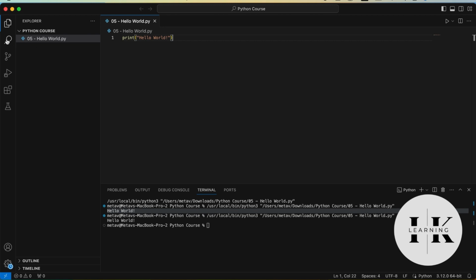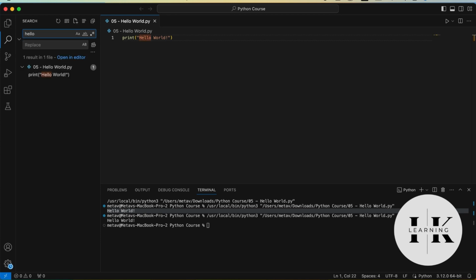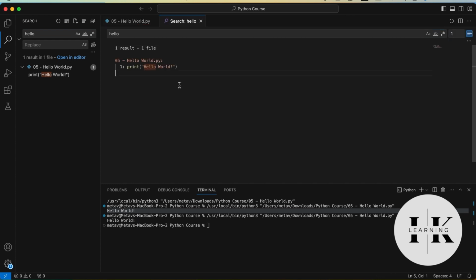We've already covered the File Explorer, so we're simply going to skip to the Search item. We can use it to search for file names or keywords within all of the files inside the folder that's currently open in VS Code. We can also open the results straight into our editor by clicking Open in Editor over here. As you can see, the results were opened in a separate tab, because Visual Studio Code actually works with tabs, so we can have multiple files open at the same time.